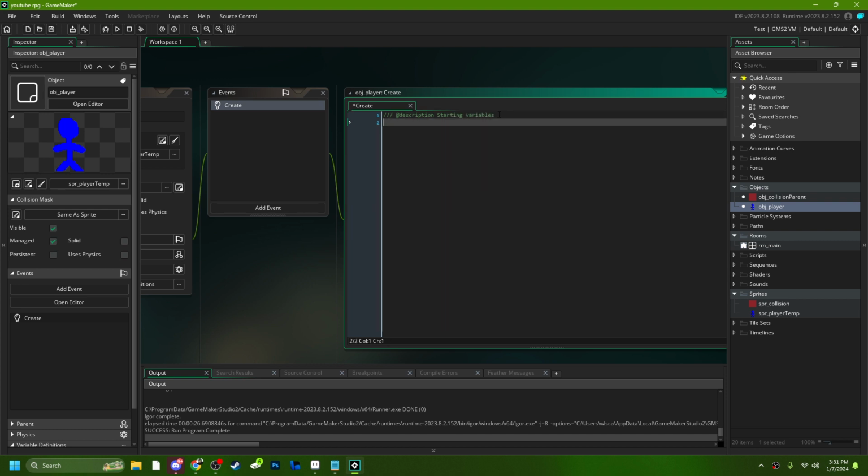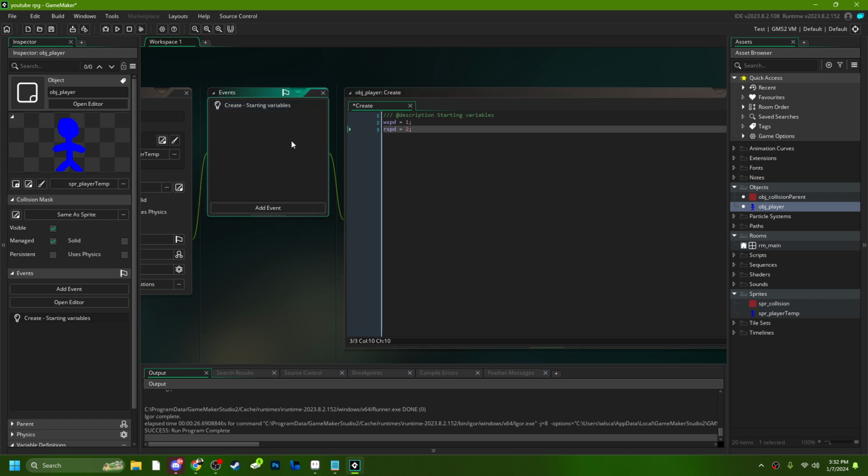Okay? And we're going to set our WSPD, which is a thing that I've created for walking speed, equal to 1. Our SPD, which is our running speed, equal to 2. So our walking speed will be multiplied by 1, and our running speed will be multiplied by 2, so double, twice as fast. Okie dokie? Then you'll be able to modify this later on. So this way, if you decide you want to change your speeds for whatever reason, it'll change the speeds.